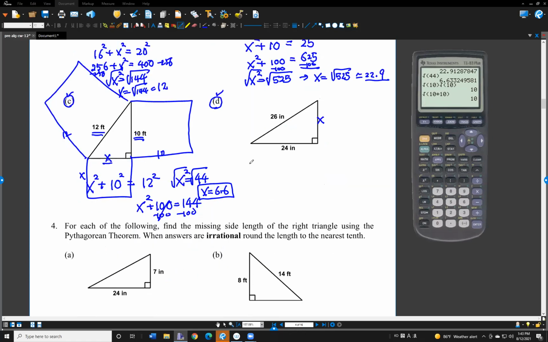Okay, another one over here, 24 squared. And one of the legs is still x. x squared plus 24 squared equals the hypotenuse squared, right? 26 squared. So I'm going to find 24 squared. Does everyone know this one? Okay, 24 times 24 is how much? 576? Yes, 576. I told you to memorize. Up to 30? No, I told you remember up to 20, right? Okay, this is fine. x squared equals 26 squared, how much? 26 times 26, does anyone know this one?